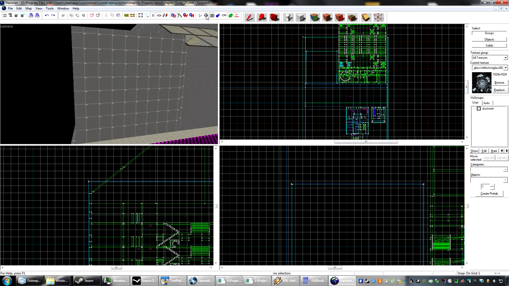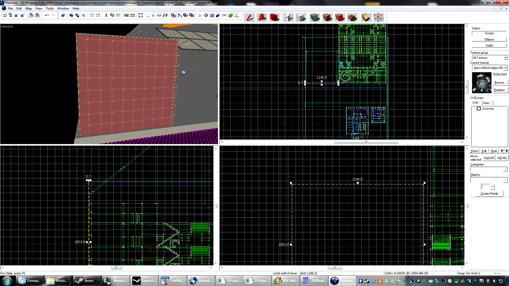This allows you to see a helper balls on some entities, like doors and stuff like that. And this allows you to toggle on or off models in the 2D view. This, you can fade models out with that.